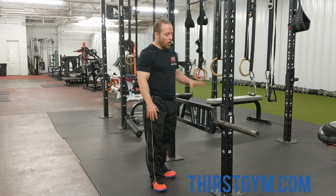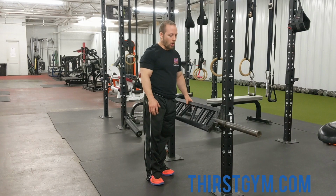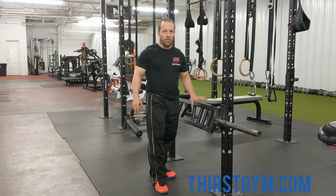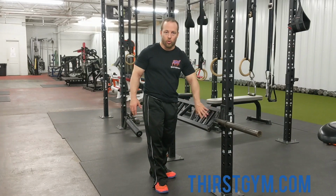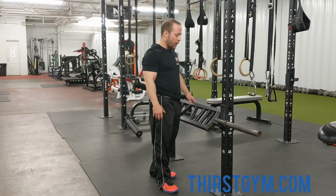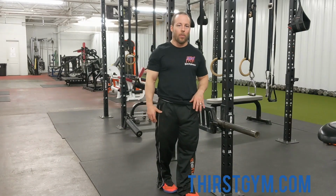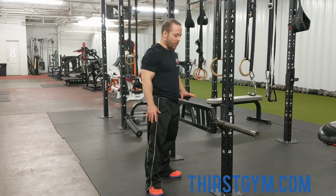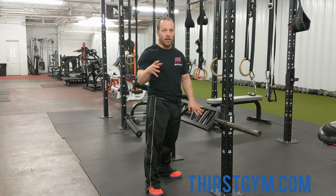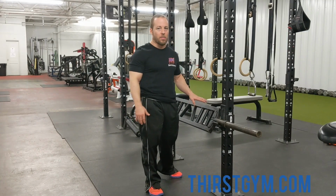All you need is some kind of rack or rig and some kind of multi-grip bar. Here we've got a Swiss bar from Elite FTS. The reason I prefer this bar is because of the neutral grip handles. You can get angled handles and such if you want. The neutral grip is nice from a clientele standpoint for shoulder health, and we're also trying to clean up some patterns. I find that with a neutral grip bar, it's a little bit easier to coach and fix that, and then you can progress to a different barbell in the same system if you would like.